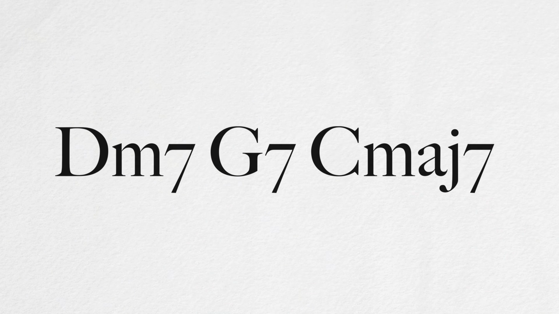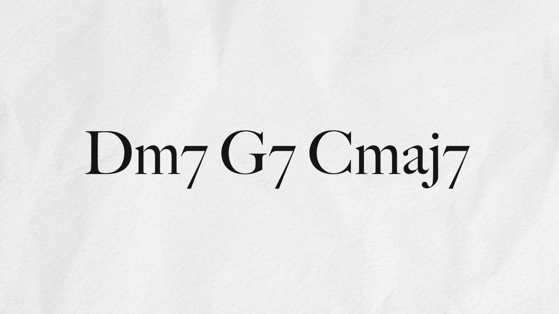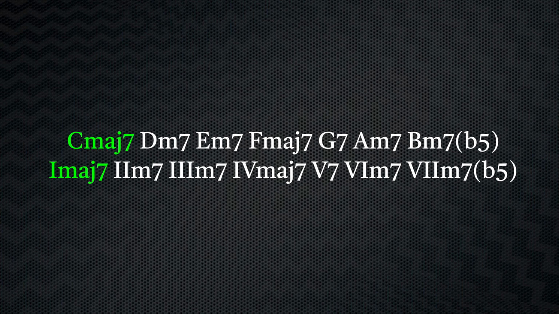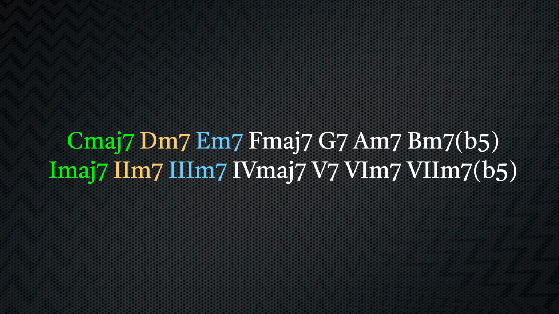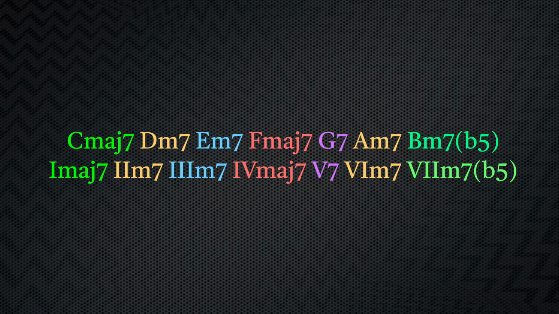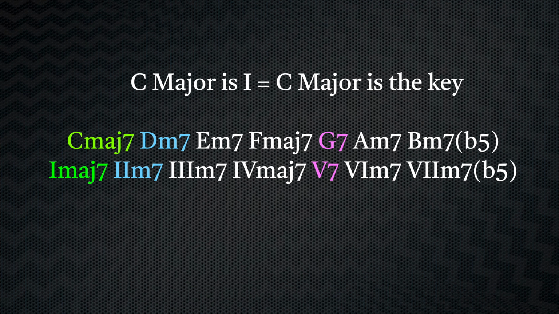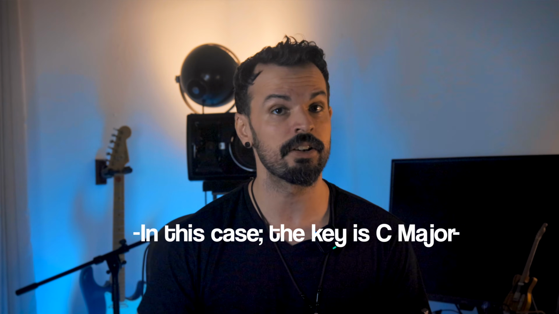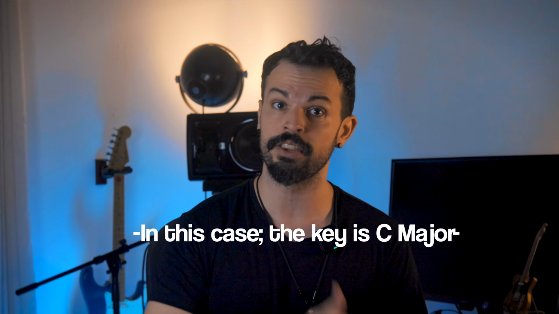Now, if you look at the different chords, you have D minor 7, G 7, and C major 7. Like I mentioned, this is the 2-5-1. You call it the 2-5-1 because you assign a number to each of the chords within the scale, and that is the particular function of that chord. C major is the 1, D minor is the 2, E minor the 3, etc., etc. Once you find the key, you are good to go. All you have to do is just play that same scale up and down all over that chord progression, and all of the notes will work.